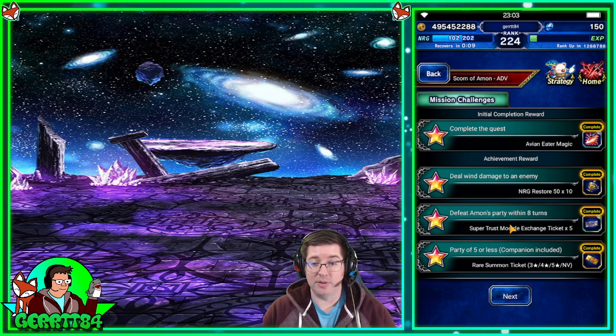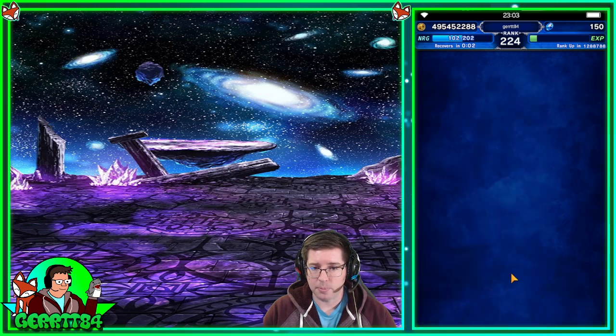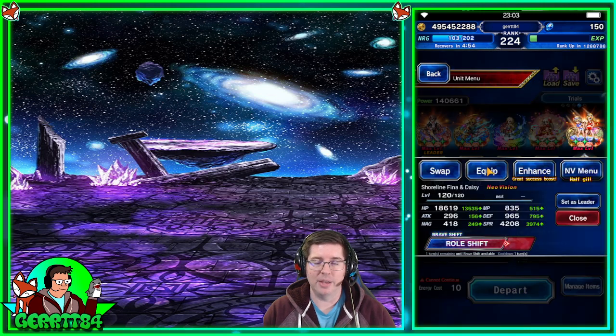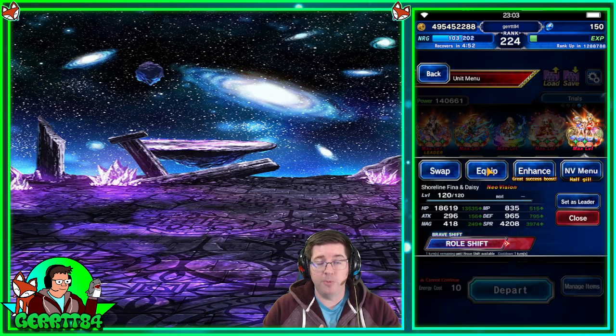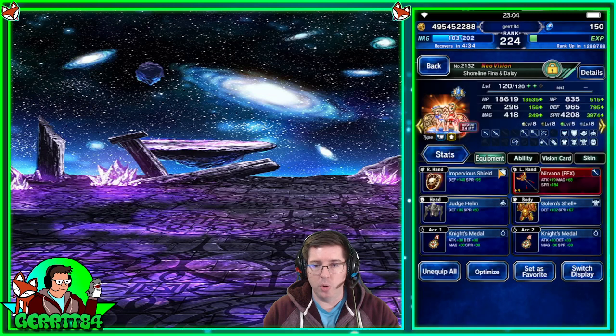So definitely easy to do. We can do this with 5 units in 3 turns, and we're going to deal wind damage along the way. Here is our team. We're not going to bring a friend unit. Here we go. I'm going to start on this side and work our way over. This unit is pretty important because of a couple things that go on. First and foremost, this unit, Shoreline Fiend Daisy, has preemptive magic cover, so you don't have to use magic cover as a skill on the first turn. And because she has the Tetrasylphid Esper, she can cast wind damage on the first turn to knock out that challenge.